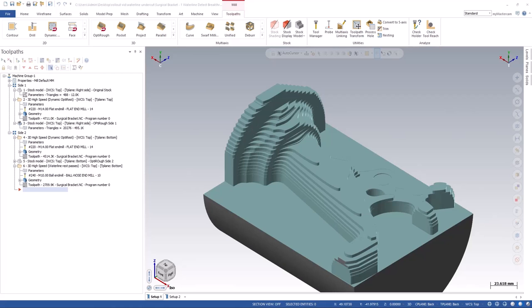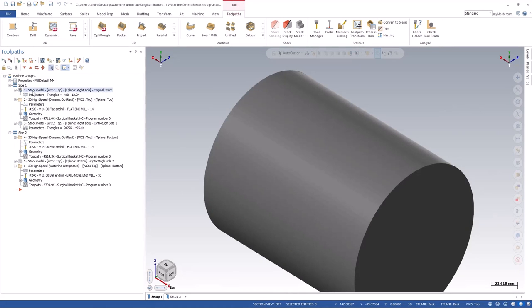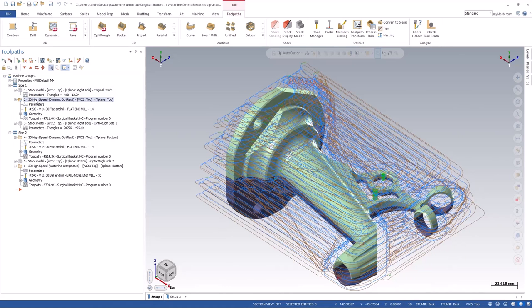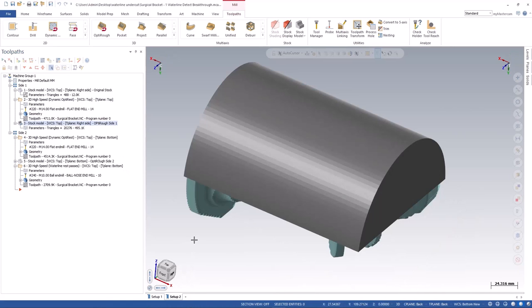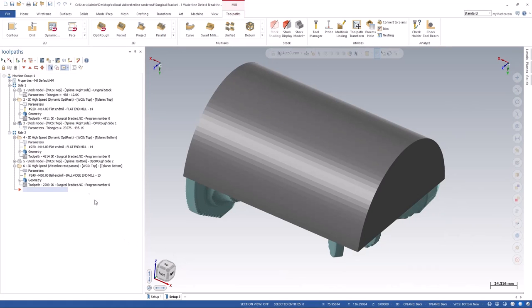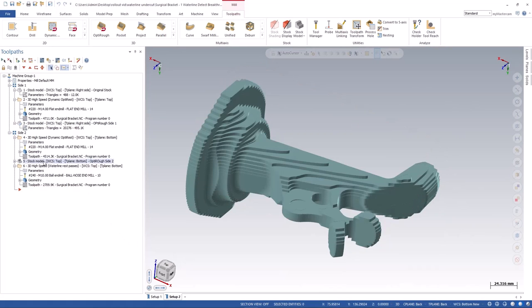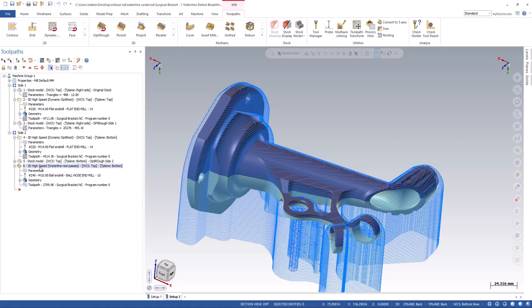So let's take a look at some examples of a few toolpaths I have created. As we can see from this example, we have a stock model used for actual stock, then followed by an OptiRough toolpath, and then another stock model that will represent the programming from op 1 and 2. I will then flip the part over, again using an OptiRough toolpath to rough out the model, followed by another stock model. With the part being roughed out on both sides, I will show you a waterline toolpath using the stock model to reference our existing Mastercam 2023 waterline toolpath.